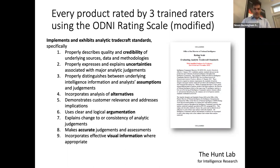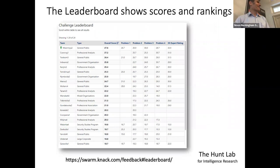We had a leaderboard for the 24 teams, so they could see how they were going and where they stood in the rankings. This was a tournament. There were 14 different organizations that had teams or part teams in here, and they could benchmark their performance against teams recruited off the internet. Some of these internet teams were non-analysts, just people who signed up. We didn't know who they were, only that they weren't professional analysts. So we were getting a benchmarking of serious intelligence people against these internet teams.